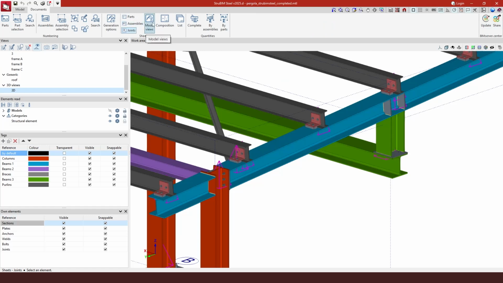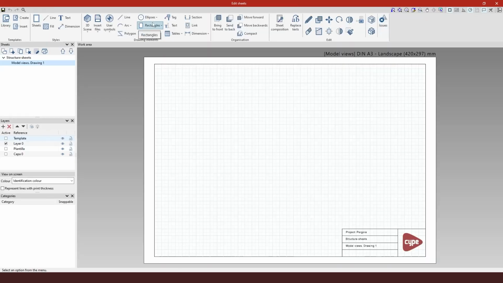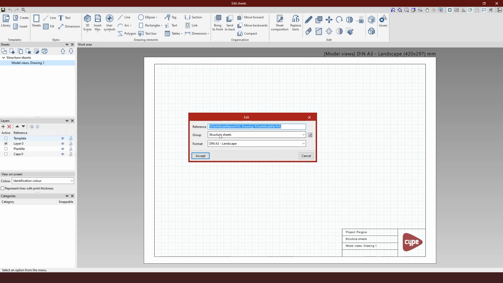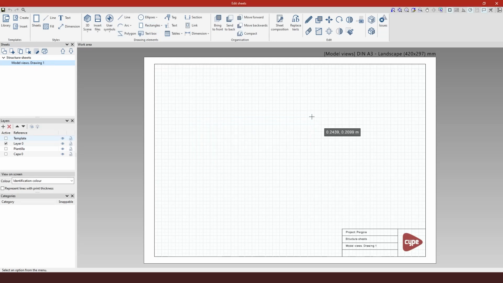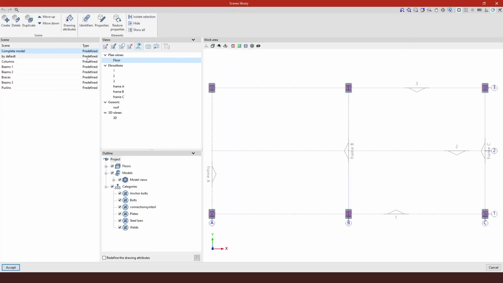And then the model views is just another type of drawing, but this time the drawing accesses the entire model. Meaning that in the 3D scene, instead of just one part or one assembly, we will find the complete model views.